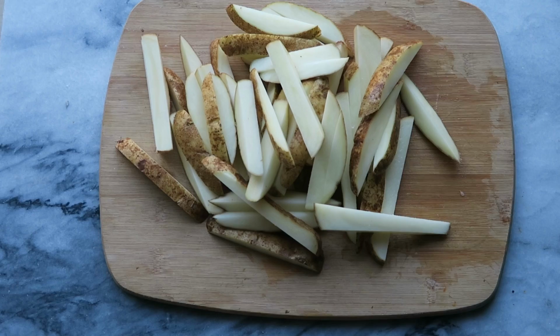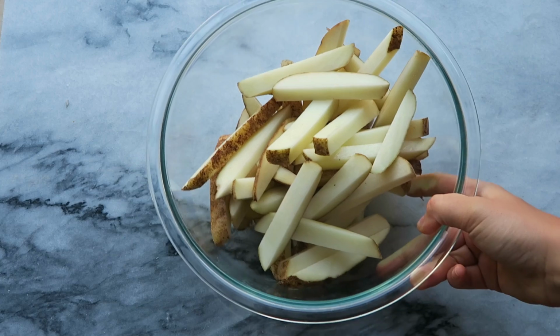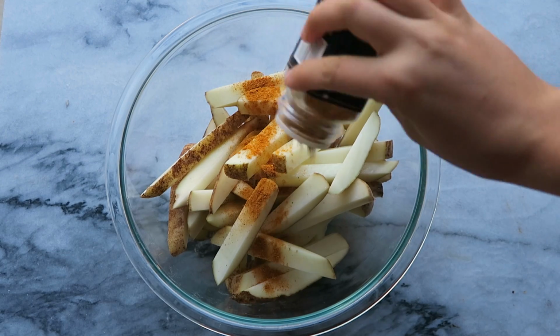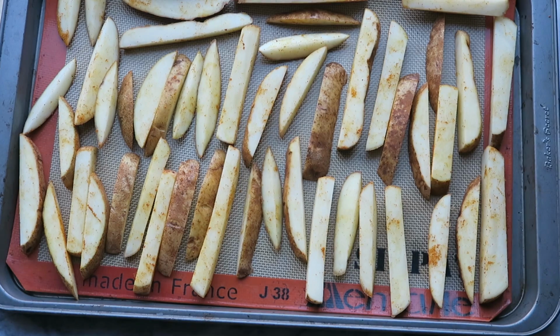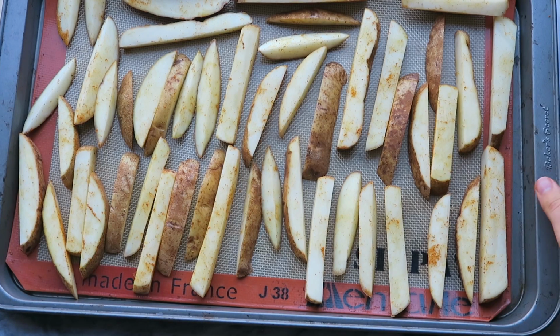Wash your potatoes, chop your potatoes, put them in a bowl, add your spices. Today we're making curry fries, so I used curry powder. Then you just place them on a nonstick mat or parchment paper and bake them in the oven at 420 degrees Fahrenheit for 35 minutes.